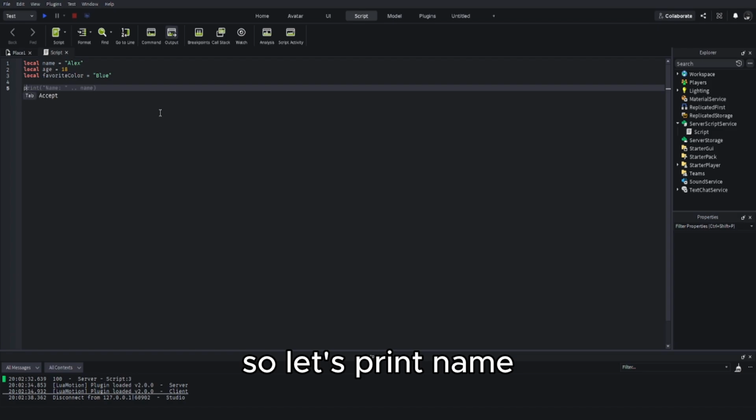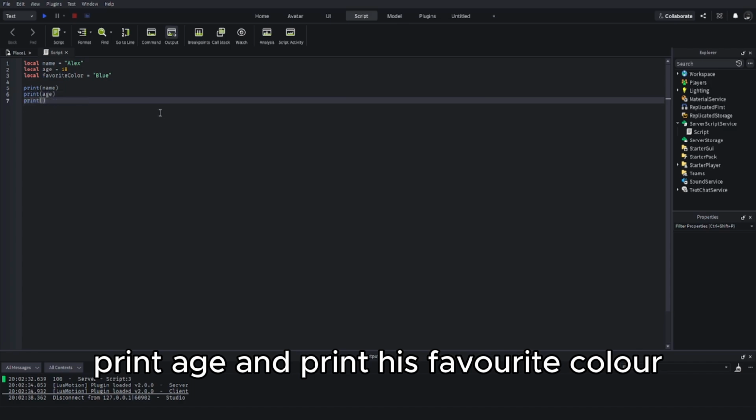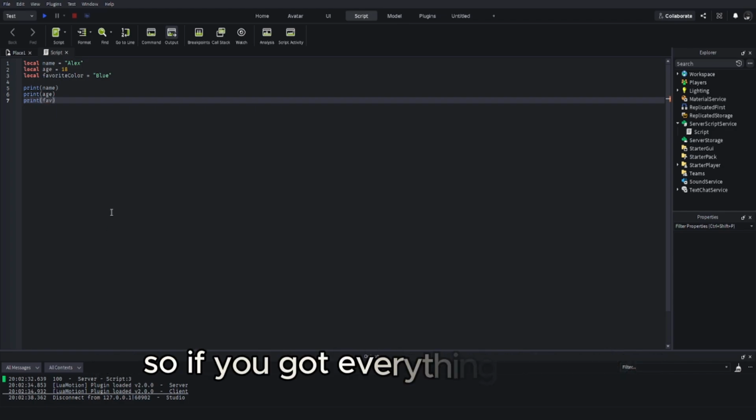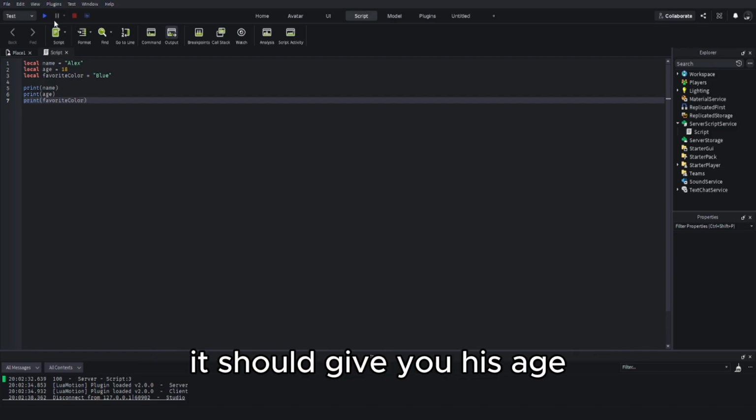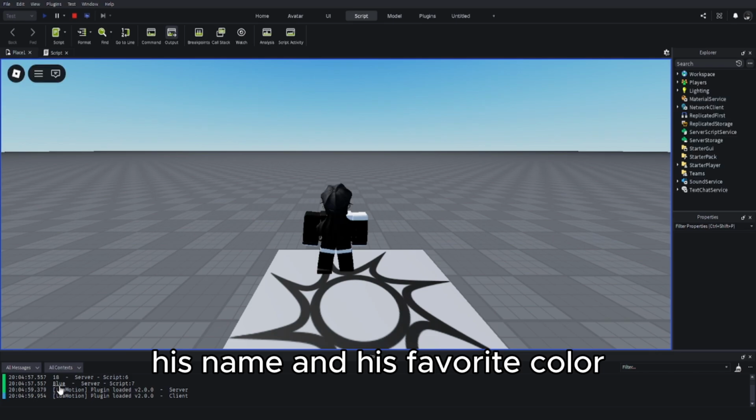So let's print name, print age, and print his favorite color. So if you got everything correct, it should give you his age, his name, and his favorite color.